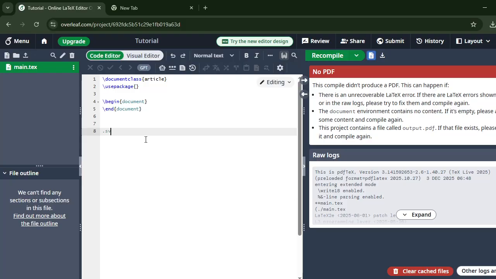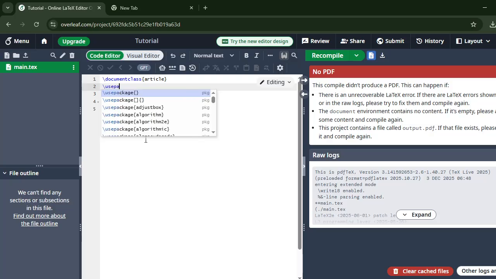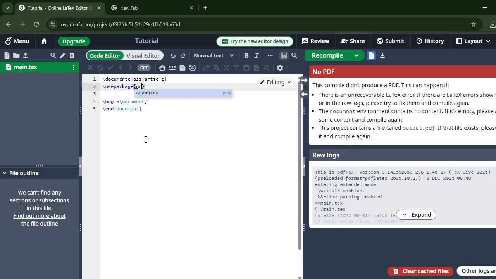You can also do it with SVGs, standard vector graphics, but let's not do that. You do not need them. So let's just do it. Okay. So now we will use our use package, right? Use package, and then here we are going to import the graphics package, because this is the package that will help us get our things done.